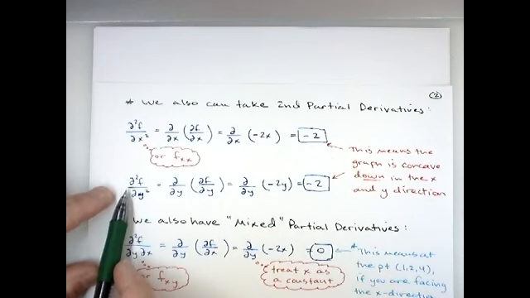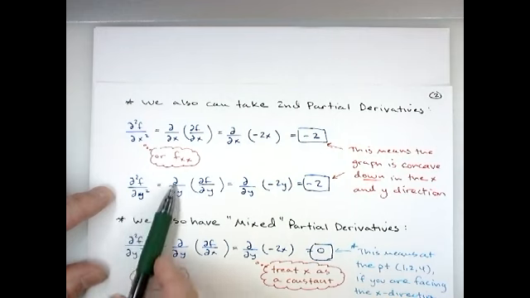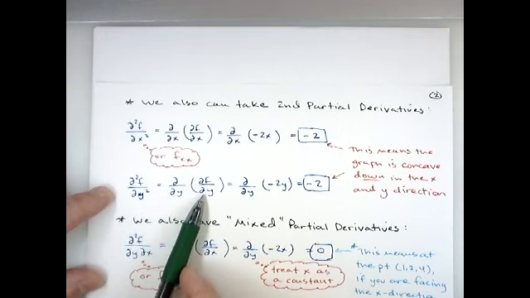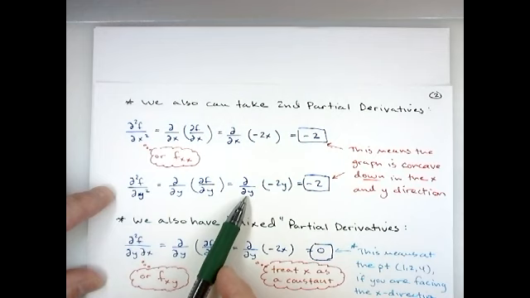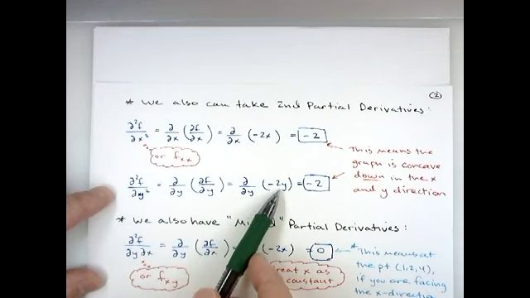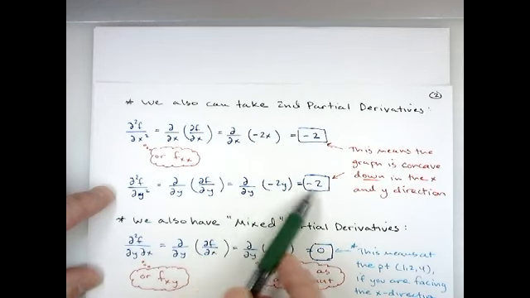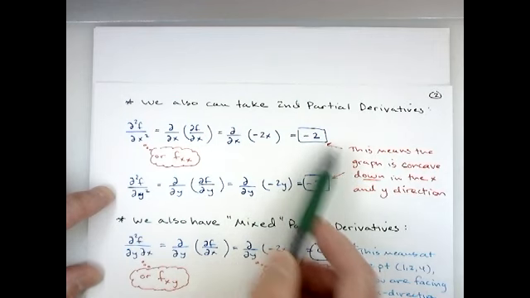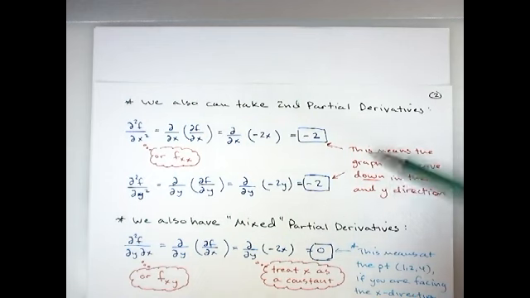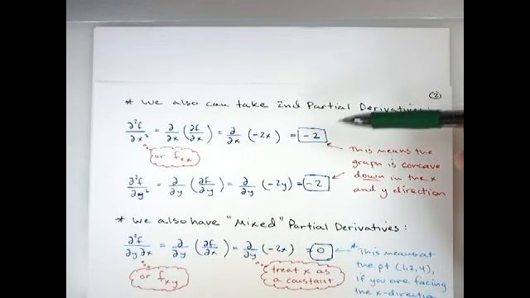Similarly, with respect to y, it's the partial with respect to y of partial f with respect to y, which is the partial with respect to y of negative 2y, which would be negative 2. And here's what is true too. In first quarter calculus, what did we use the second derivative for? We talked about concavity, right? How the graph was curving.